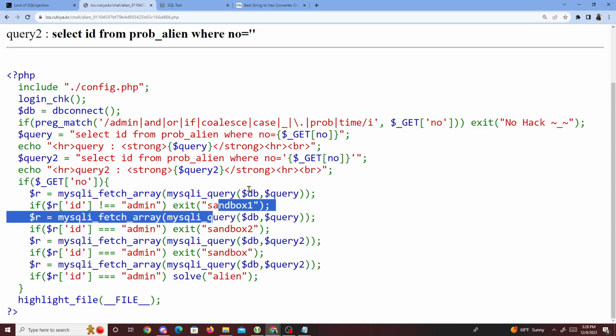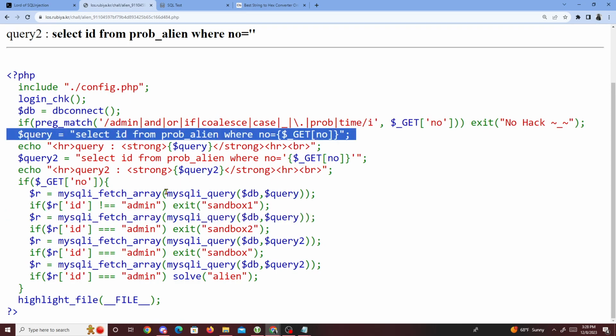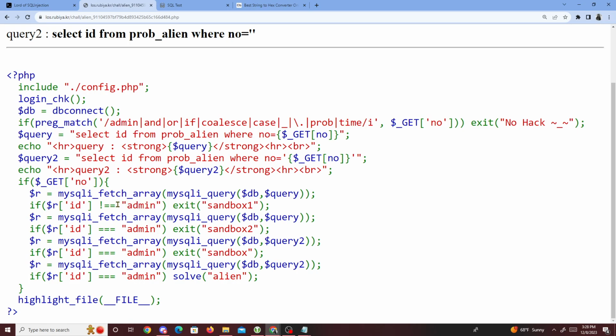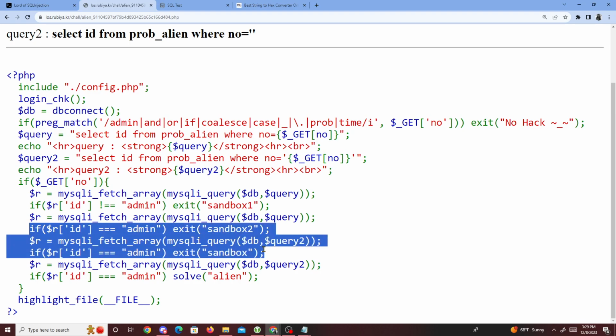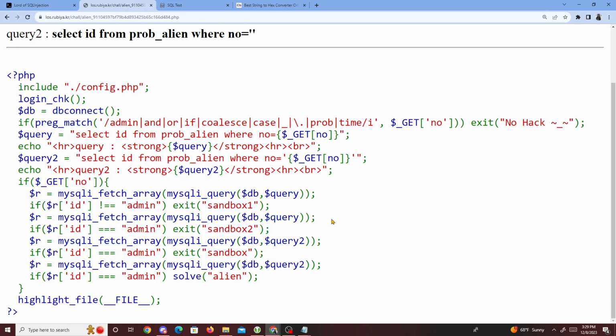If you look closely at the if statements, for query one, the first query, at the beginning, if it's not equal to admin, then we get a sandbox error. And if at the beginning it equals admin, we get a sandbox 2. So that means we have to find a way to initially have it equal to admin so it doesn't exit right away, and then it has to change on the second execution, because this executes a new SQL query again.